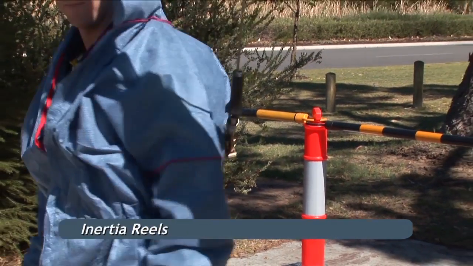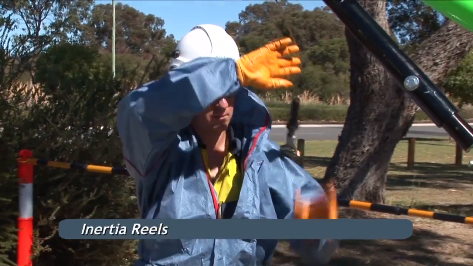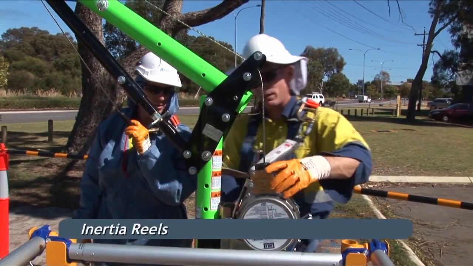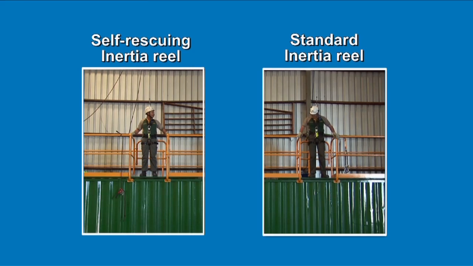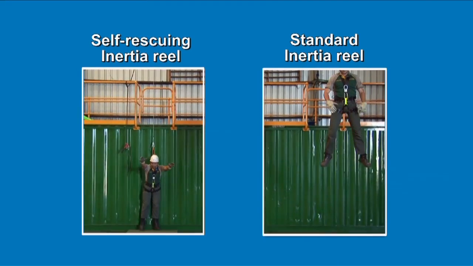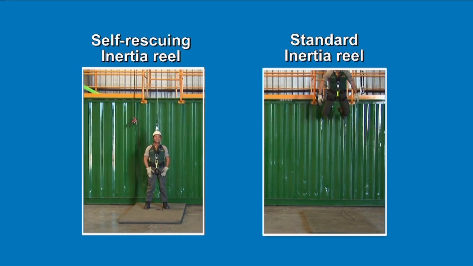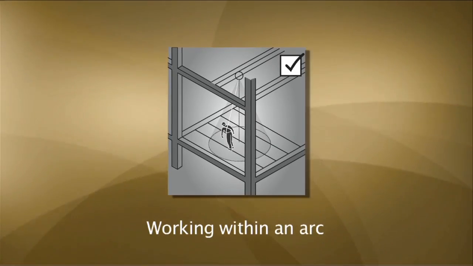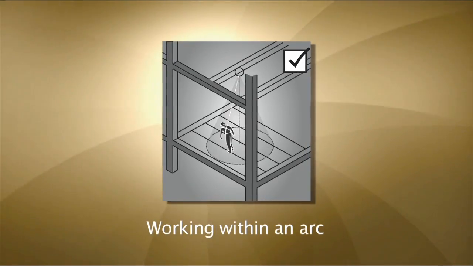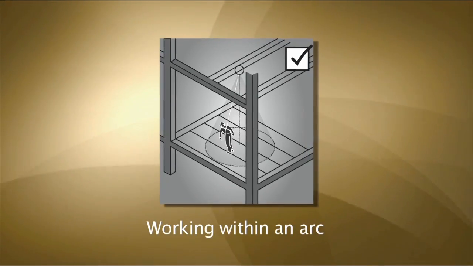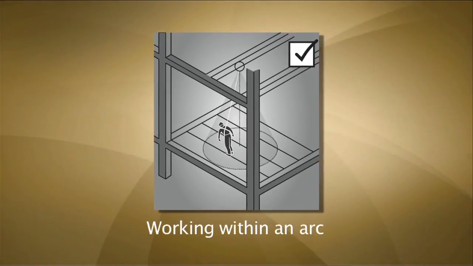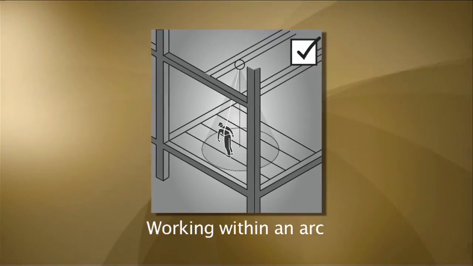Individual fall arrest systems may incorporate an inertia reel, which attaches to an anchorage point and pays out a line that is attached to the D-ring of the person's harness. Under fall arrest conditions, the reel locks in position by the same principle as a car seatbelt. To prevent swingback, ensure that the worker does not go outside the 30-degree zone under the inertia reel. Lanyards should not be used in conjunction with inertia reels, as this can result in free fall up to 2 meters prior to the fall being arrested.